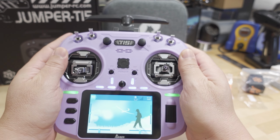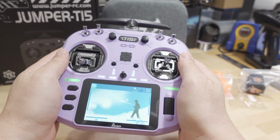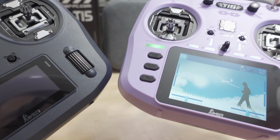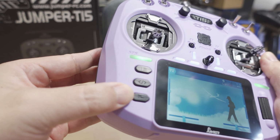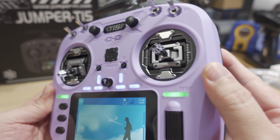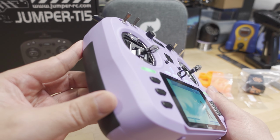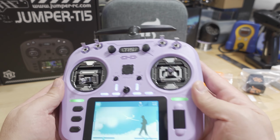Overall, it feels exactly the same as the T14 in terms of the ergonomics, the grip. The build quality is really good. The color is obviously a little bit different. You got this sort of dark blue color there, and you got this purple color here. But the texture is the same. It's got this sort of matte finish. And I think it'll hold up pretty well. I'm not sure how it will hold up in terms of getting dirt and stuff on it, but I think this material here is going to be pretty easy to maintain and keep clean if those are concerns for you.